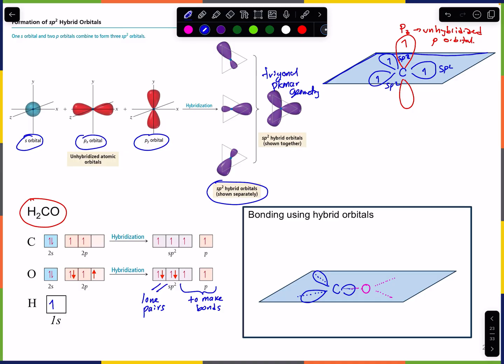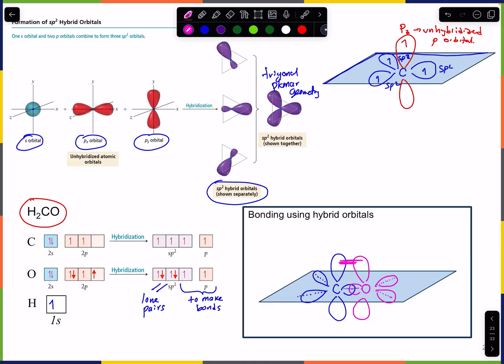So the oxygen atom is also having these 3 sp2 orbitals, and then each one of these, the carbon and the oxygen atom, is going to have 1 unhybridized orbital, something like this. I'm going to try to exaggerate this because I want to show the fact that these unhybridized orbitals are overlapping. They will be having some sort of overlap, right?